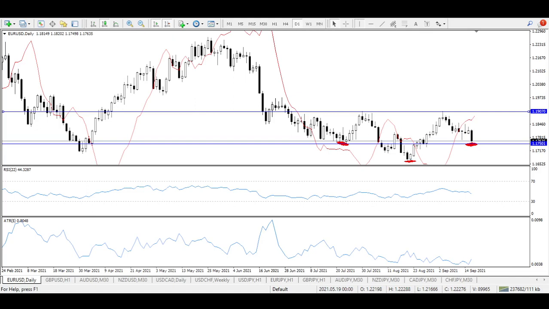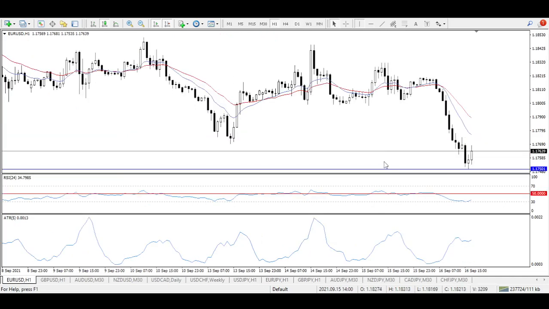So we need to consider the real body of the candle, not just the spikes. That's why we need a daily candle closing below 1726. And if a daily candle is closed below 1726, then we will exit our trade. So this is our risk. Now let's come back to the 1 hour time frame and figure out what can be our entry point.